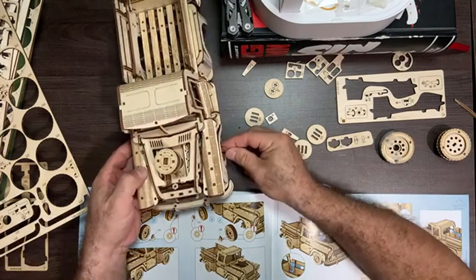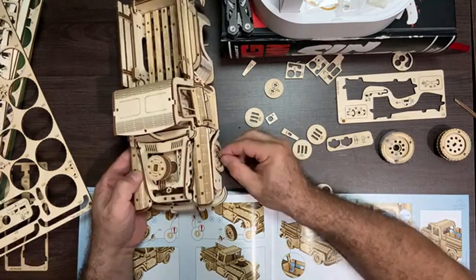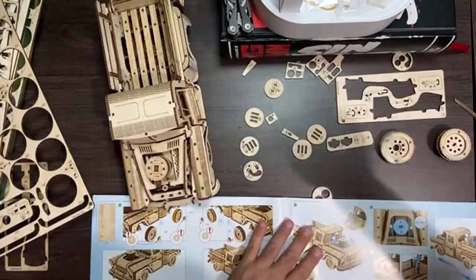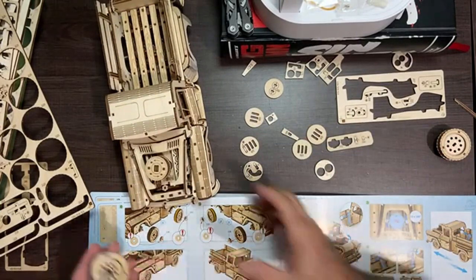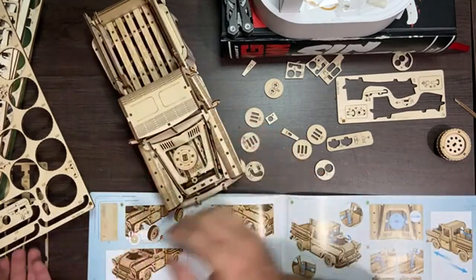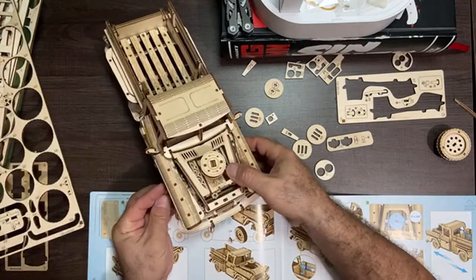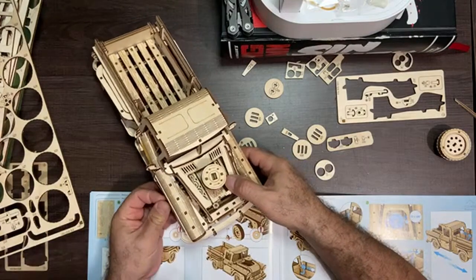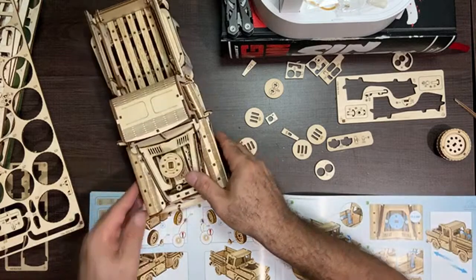Exciting. One of the tires is on. I should call my son back in here to look at it. I'll call him when it's done. There we go. Oh, this one with all the stupid tape on it is up next. Alright. 220. Tires are on.